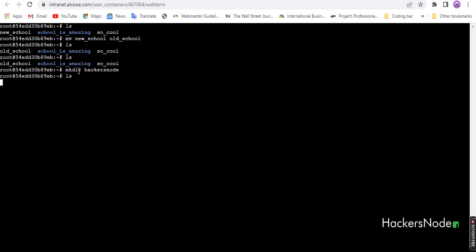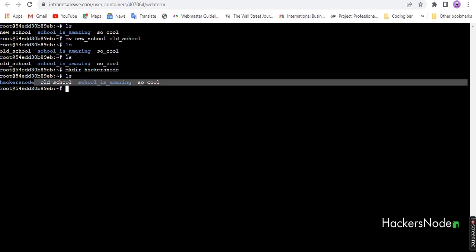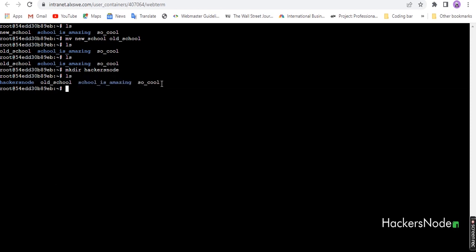So now let's ls. The directories are the ones in blue, while the files are the ones in white. So let me move this so cool to Akas node. So how can I do that? I will say mv so cool to Akas node, and let's ls. We don't have our so cool again, so it is back to what? Akas node. So I want to move that back to the root.